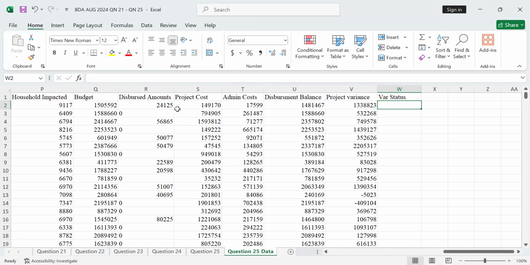If it is more than they budgeted, it means that they overspent. And therefore, when they overspend, it is adverse. When they underspend, in this case, it should be favorable. So I will use what we call the IF statement. And how do we use the IF statement? We say equals IF statement.